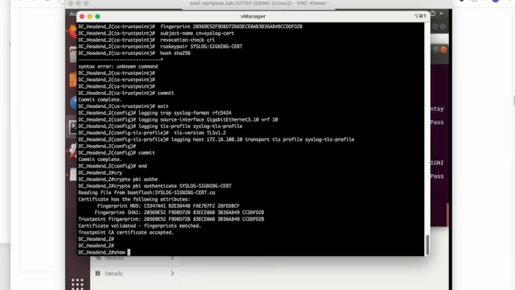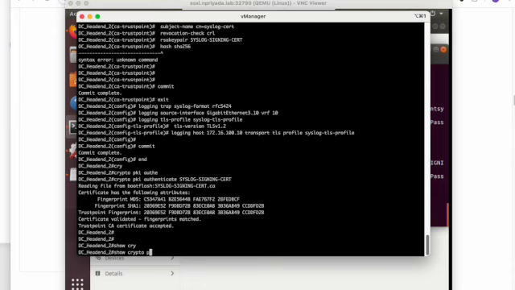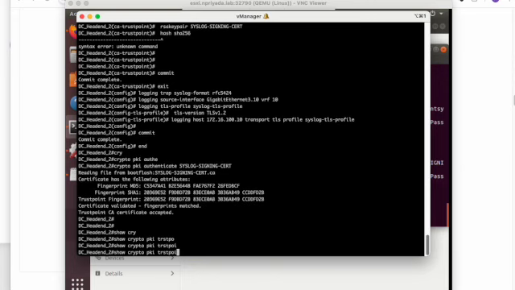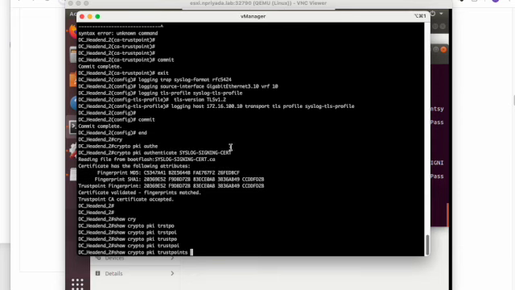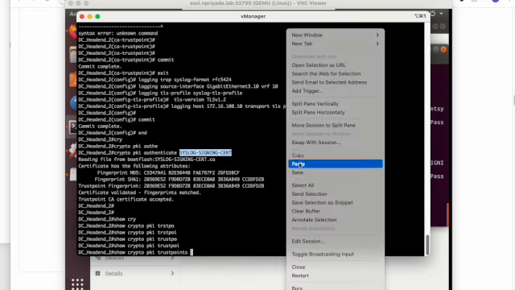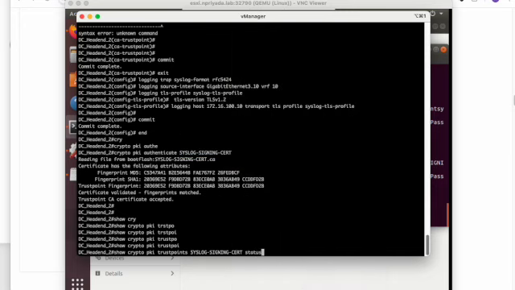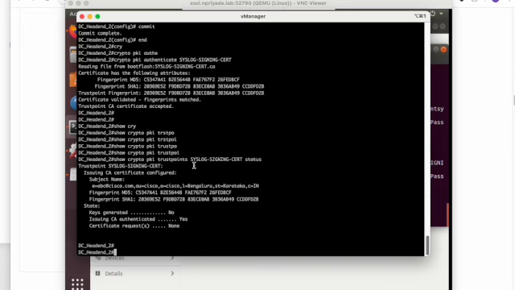We can verify this. Show crypto PKI trust point. Give the name, copy, paste, status. Okay, you can see.